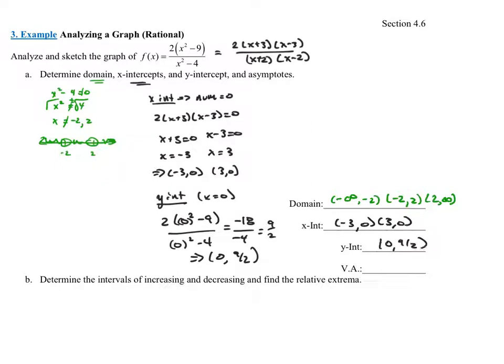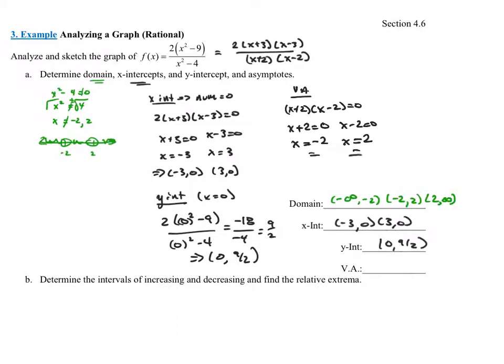Okay, so what do we have here? Now we can look at our vertical asymptotes and our horizontal asymptotes. If you remember, a vertical asymptote is once you have simplified your rational expression, you set the denominator equal to 0. Well, we've already factored it. And that's x plus 2 times x minus 2 equals 0. So x plus 2 equals 0 tells me that I have a vertical asymptote at x equals negative 2. And x minus 2 equals 0 tells me I have a vertical asymptote at x equals 2.